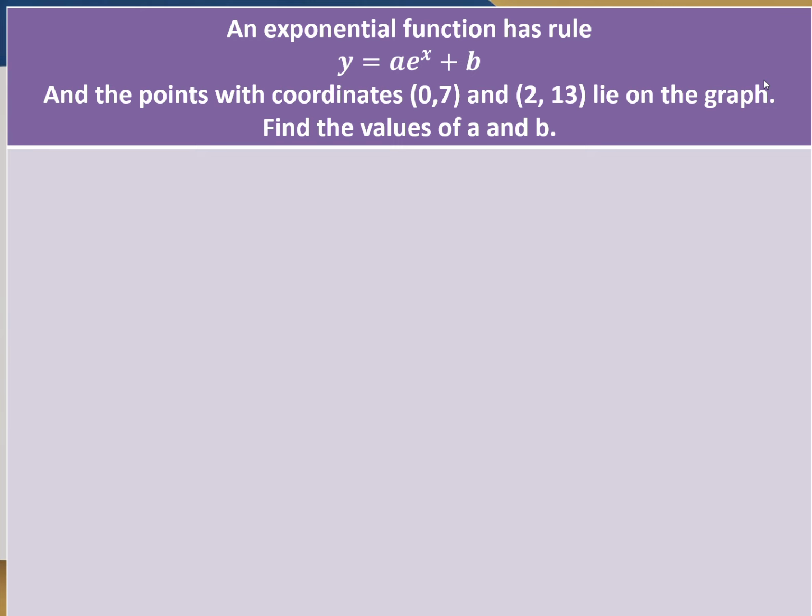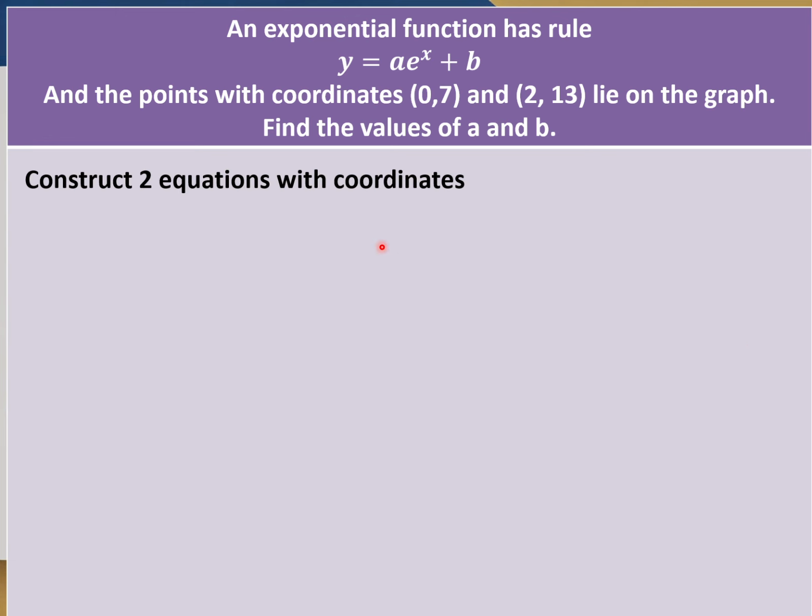Okay, so we are going to look at an exponential function with a rule of y equals a e to the power of x plus b, and we've been given 2 points that this graph has. And we're going to work on finding the values of a and b. So whenever we are solving to find a rule, we always use the basic form, and we put in the points we know and construct two equations. So exactly what we've done previously, nothing is going to change. We're doing exactly the same today.